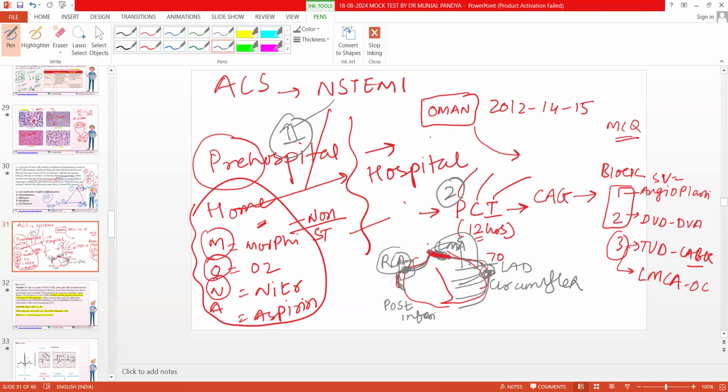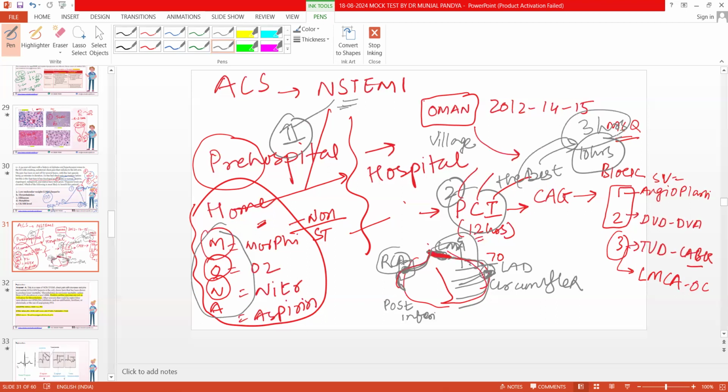For example, the hospital is in a very remote village area, and one patient comes to you with non-STEMI. You have an ECG as an emergency measure, chest pain. So you diagnosed non-STEMI. After diagnosing, you have given the MONA, but PCI is the best across the globe. But the best is 10 hours away from your place. Even if you go by road, 10 hours. Even by flight, it takes 2 to 3 hours, or air ambulance is not feasible at every center. So if you go by road 10 hours, in that case what do you do? Don't worry. Instead of PCI, you go for thrombolytic.